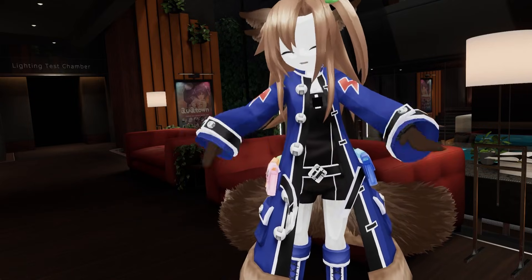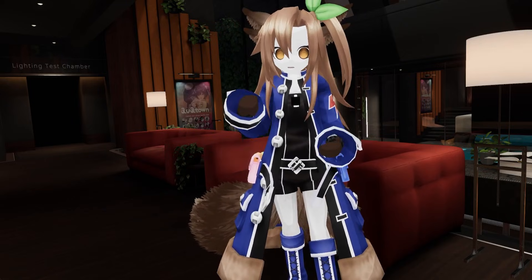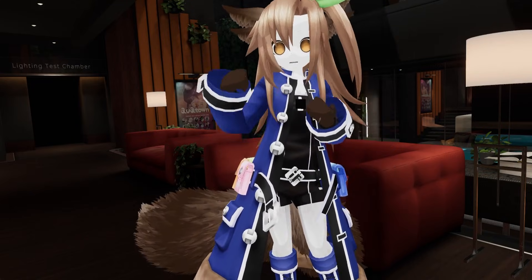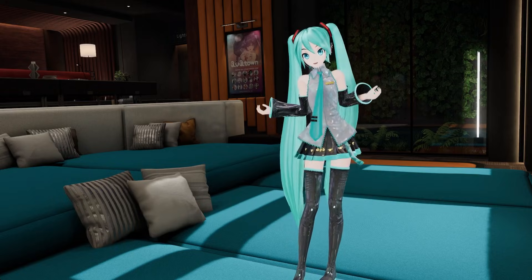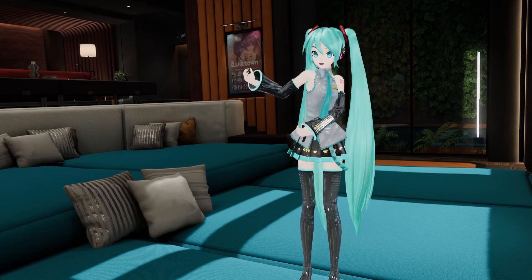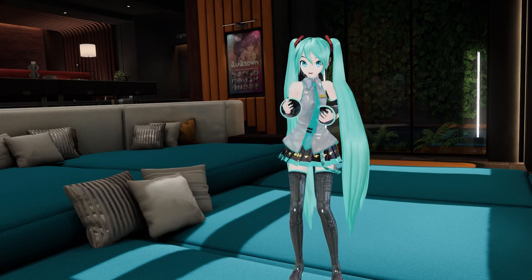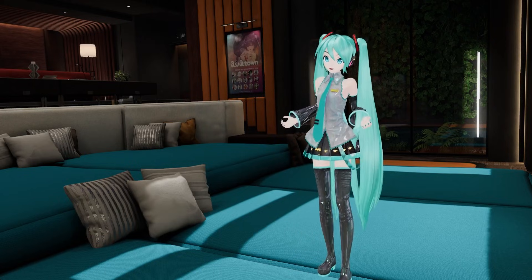One thing worth noting is that, like anything else in life, your mileage may vary. My avatar that I use for these videos is pretty much proportioned the same as me, so where my feet line up pretty much matches where my feet actually go. However, when I switch to my Miku avatar, the legs are just so much longer that when I hadn't set up the arm versus height ratio properly, my trackers were often way above the floor where they should be. And even when they are set correctly, it still looks a bit weird — if I raise them up it kind of clips inwards and doesn't exactly look right. That's just how IMU trackers work — even with Vive trackers, the ratios would still be an issue.